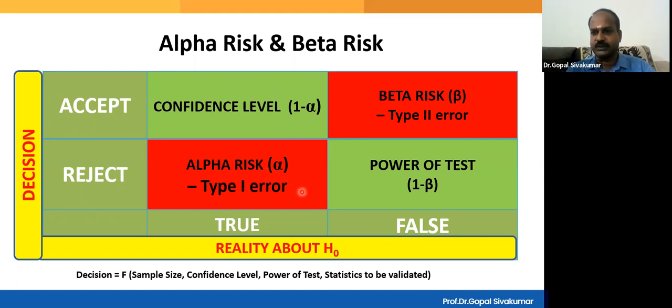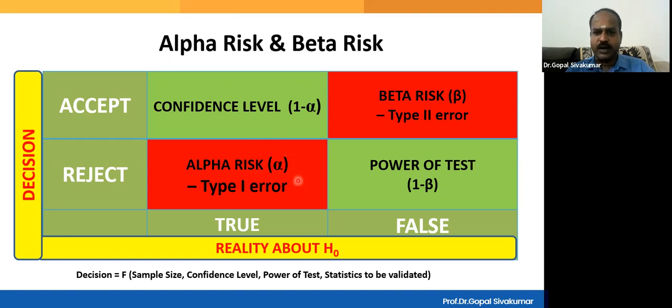Please note there are two terms I am using here. One is risk, another one is error. You know what is risk? The permissible error. Then what is error? The actually committed or the estimated error. So risk means the tolerable limit. Error means the estimated error, right? So based on the sample study, once the data is available, then you can make an estimate on the type 1 error. There are certain statistical procedures. So what you have estimated is error and what is permissible is risk.